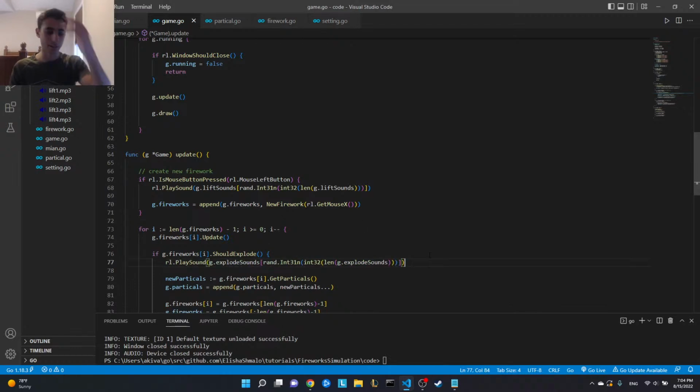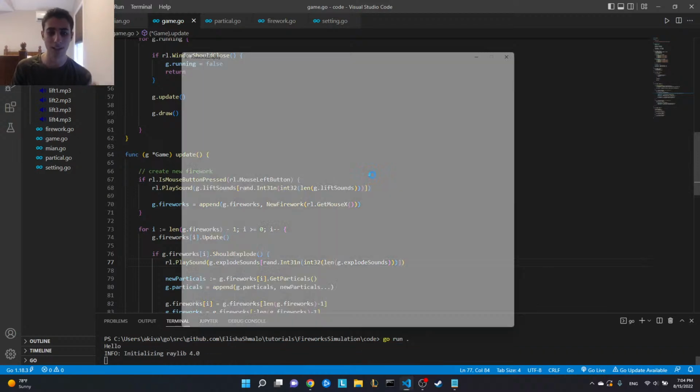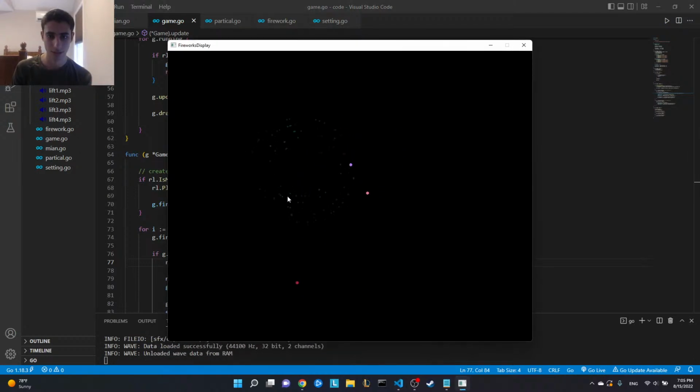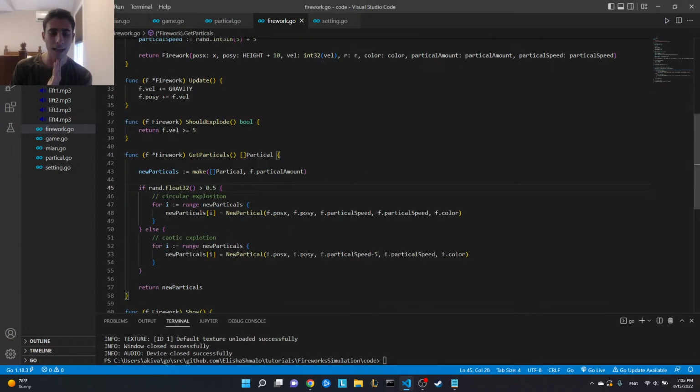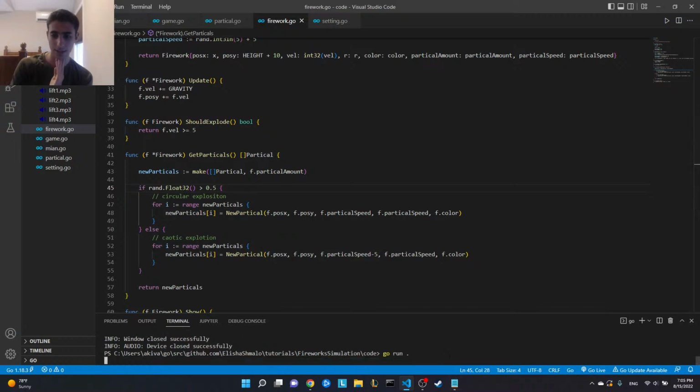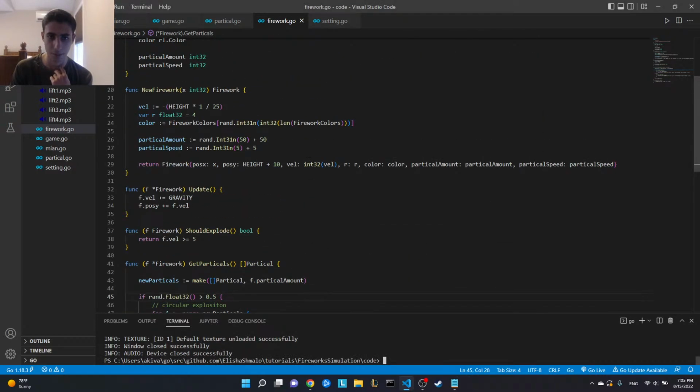Alright, one more thing. Not one more thing, there's a few more things. But another thing that we need to fix, or at least we should fix, is the fact that all these fireworks are going the same height. Which is honestly a little bit boring. So I think we found a pretty nice line across the sky that should be the average height that the fireworks fly to. Maybe a little bit higher. So let's make it that the average height will be a little bit higher.